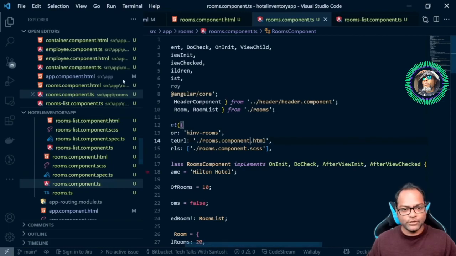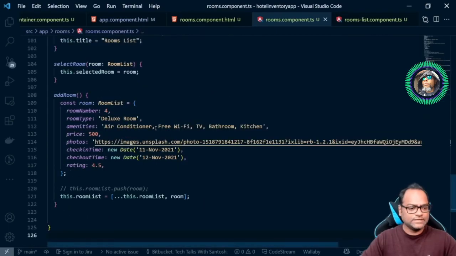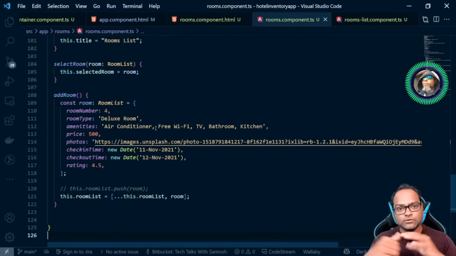So here, rooms component.ts, let's go back to this component. So if we see it, the number of lines of code in my rooms component is already raised around 126. I mean, including the spaces, but yeah, more than 100 lines of code. And some of the code may be reusable, right? So not right now, but of course in longer term, some of the code which we have written inside room component can be reusable. So what we can do is we can create something reusable and we can move this code somewhere. What is that somewhere? So that somewhere is service. So what we can do is we can create a service. We can move all reusable code in that particular service.